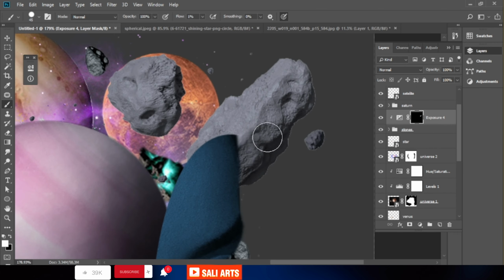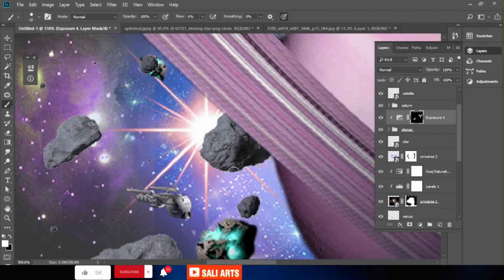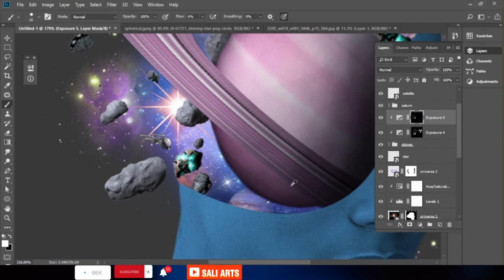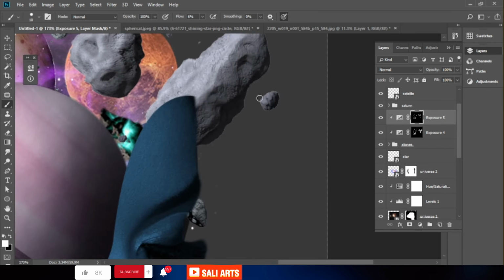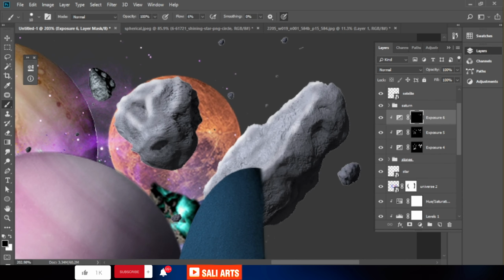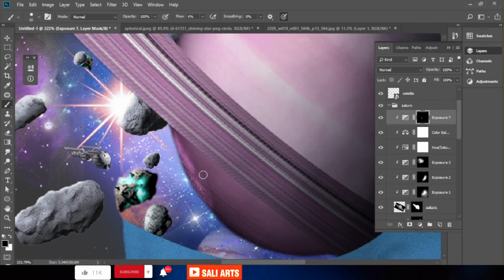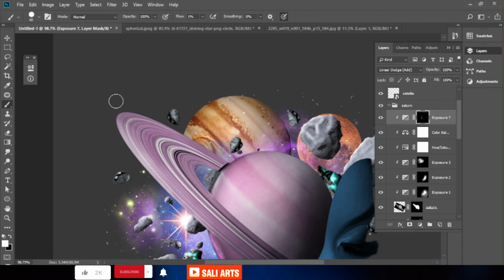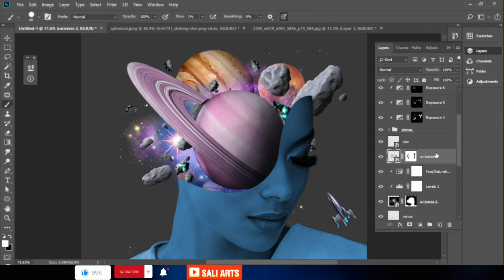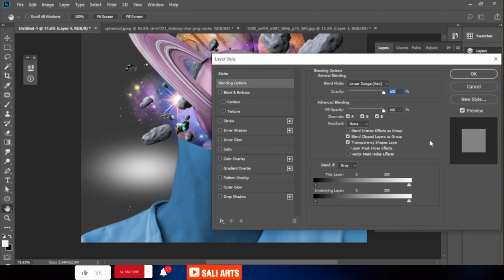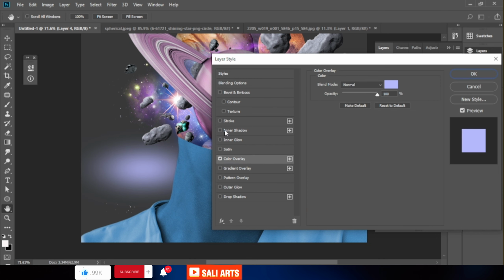I worked on stones, adding shadows and highlights. I added a second layer of highlights to increase contrast. I added a second layer of highlight to the Saturn planet to maintain consistent light intensity. I created a new layer with a round brush, added Gaussian blur, changed the color and blending options, and placed it behind Saturn to adjust the light source.